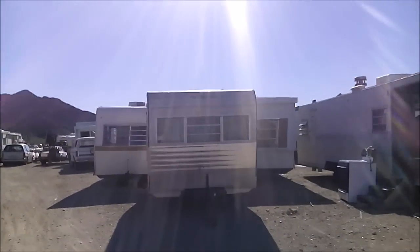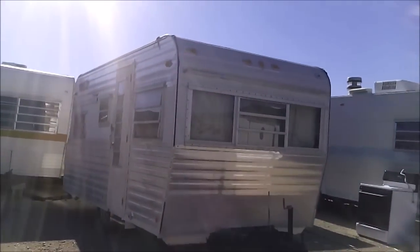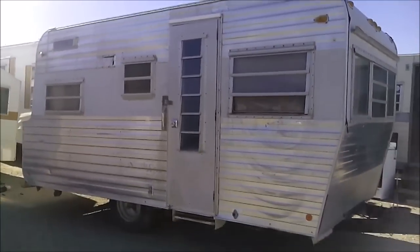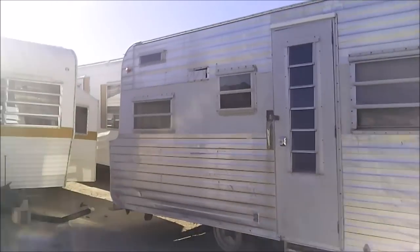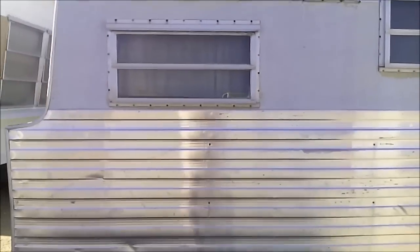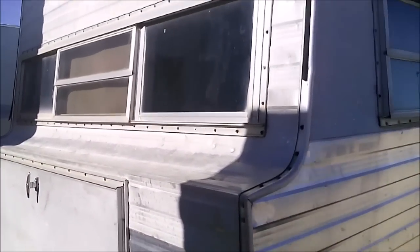Now, this little silver trailer. So far I've seen a few things that I would love to have, but so far this is the little camper that I want. Looks like it's about 15 feet maybe, if that. I don't know what it is, but I'm going to go up to the office and ask about it, because I could spend the summer cleaning this up. I don't see any tags on it, like what brand it is or whatever.